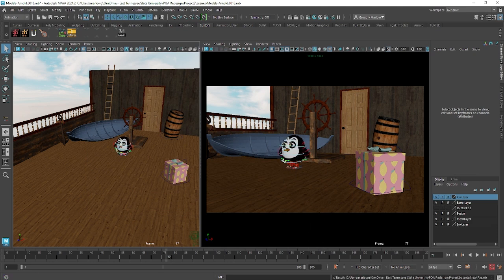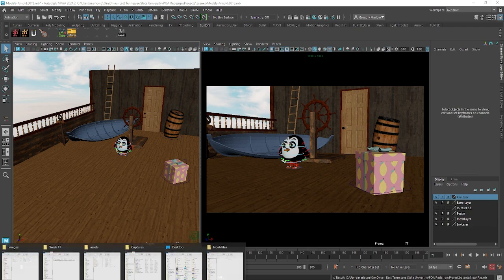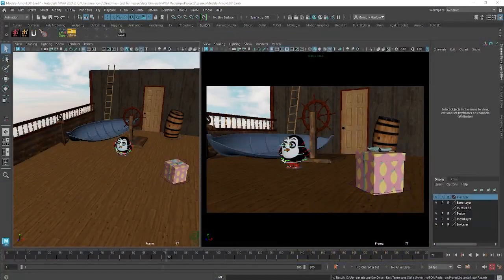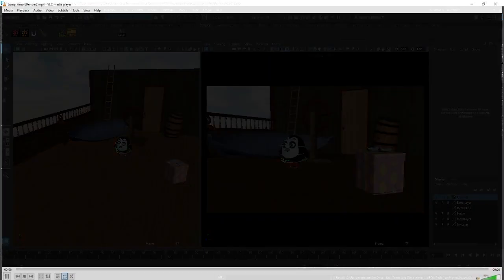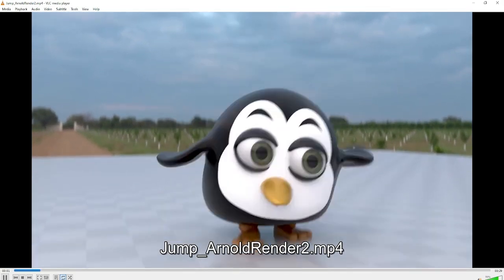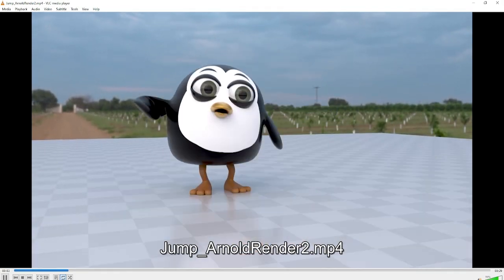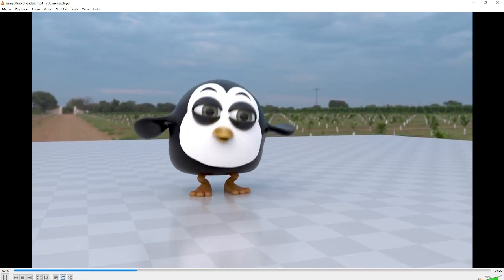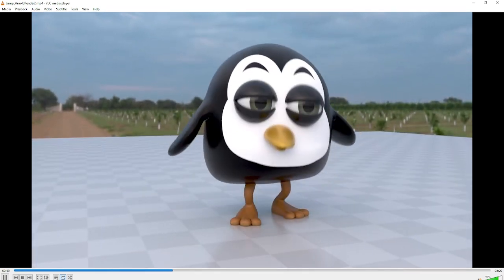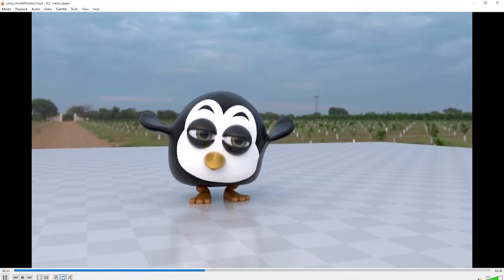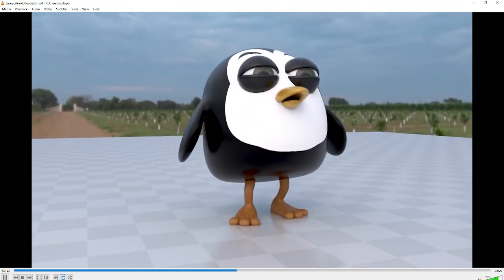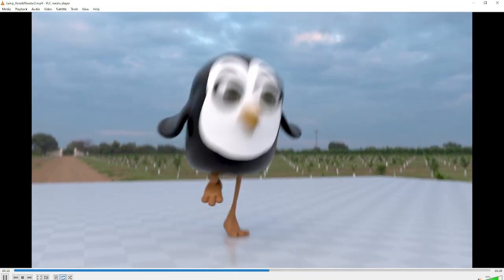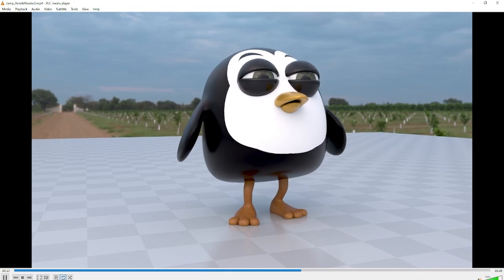And hopefully this will work pretty well. So this is Noah. I actually have an animation with Noah already that I can show you. This was just a little test animation that I did with him. And you can see how he renders and how he works. So the point of giving you a fully rigged character already is just so you can practice using a rig that already exists, right?